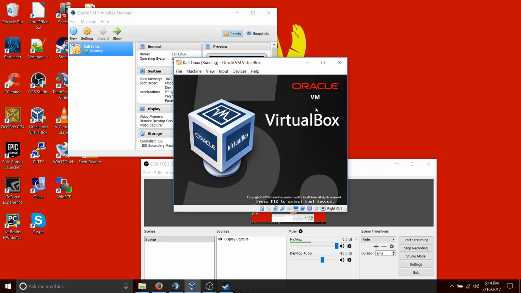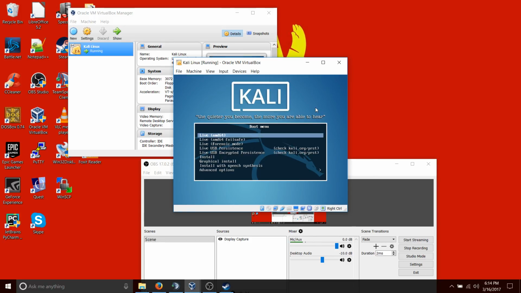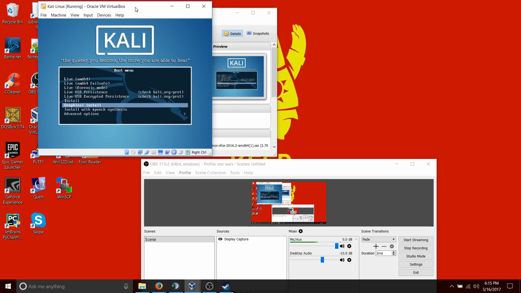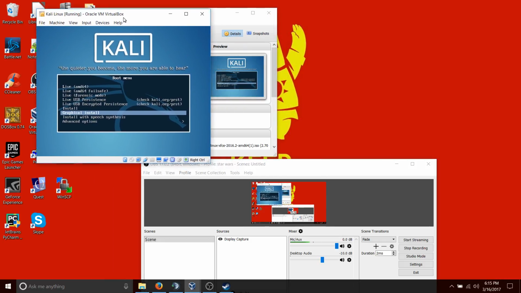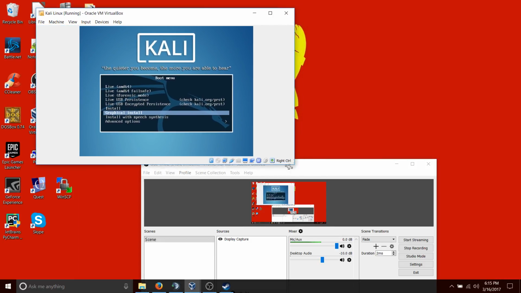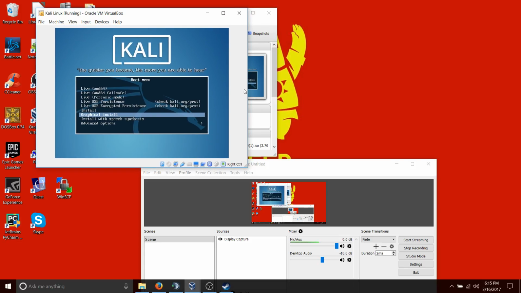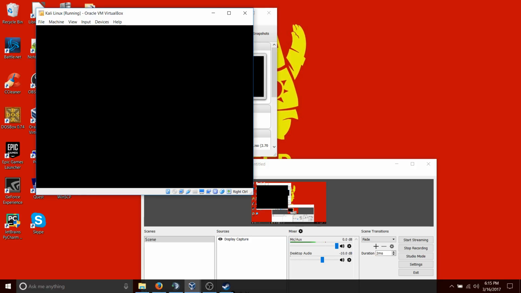Now, it's going to automatically capture the keyboard. Okay, well, there you go. We can do a number of installs here. Let's not full screen this now. That looks ugly. I'm personally going to do a graphical install just to show you if you've never done this before. If you have done this before, I can tell you.